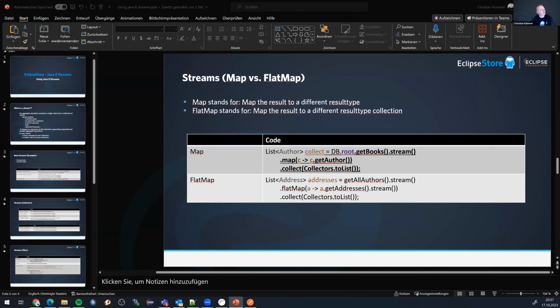Okay, that sounds to me like EclipseStore is kind of a cache for your PostgreSQL database, right? It sounds a little bit like a cache. Not sure if I get it right.